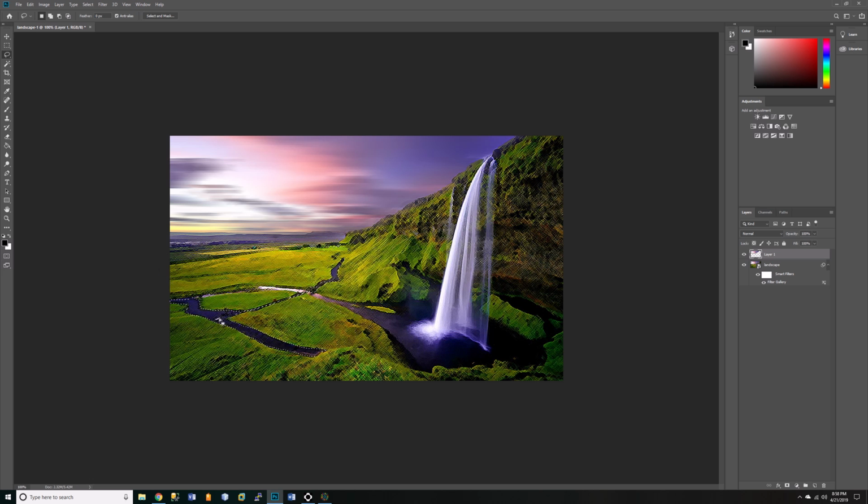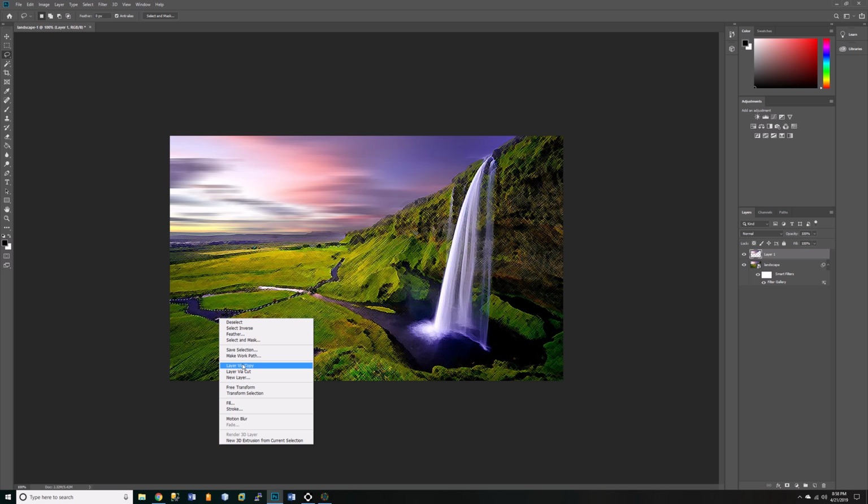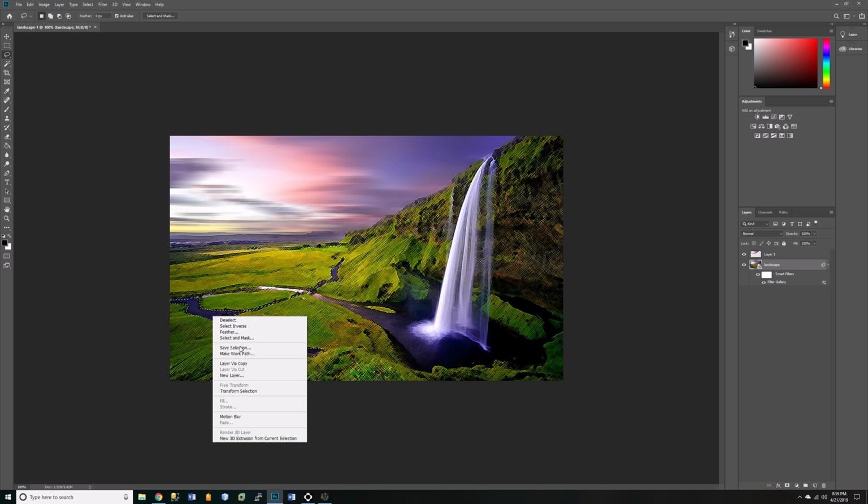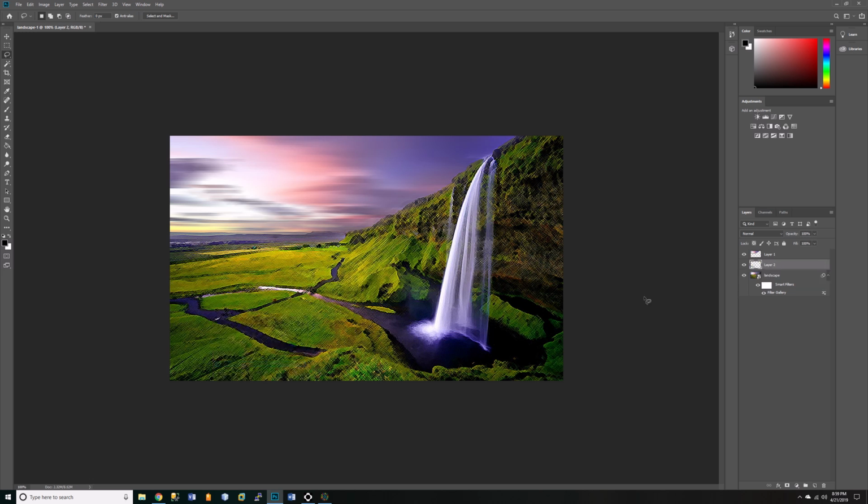Okay, so do the same thing here. Maybe not. Try this. There we go. Okay, see, I was trying to copy that selection from layer 1 instead of the background, but that actually doesn't exist in layer 1. So I had to come back to my original background and copy from that.